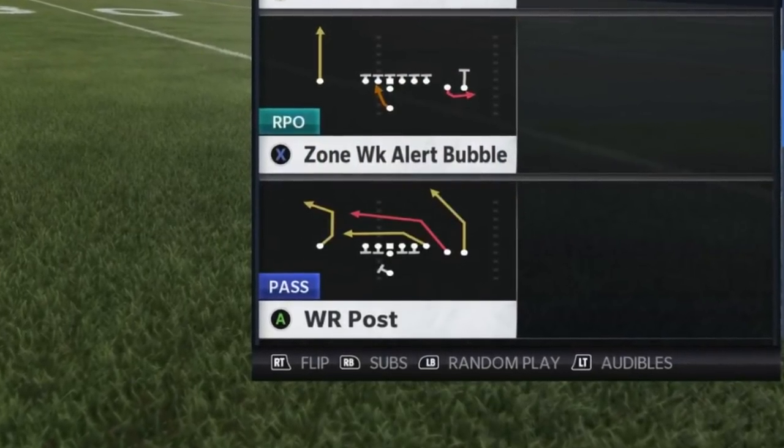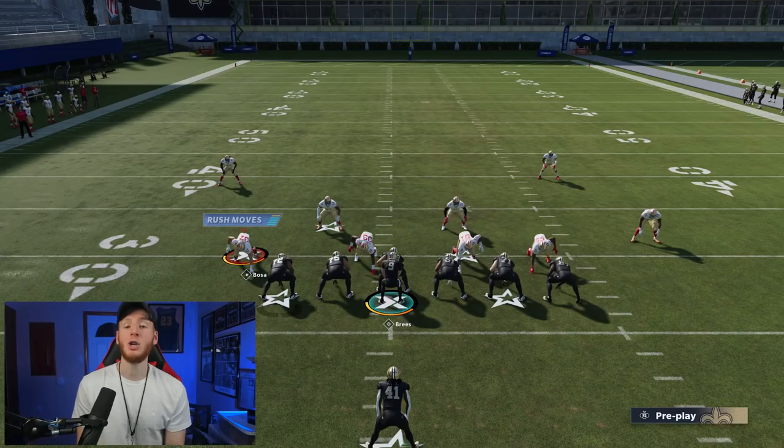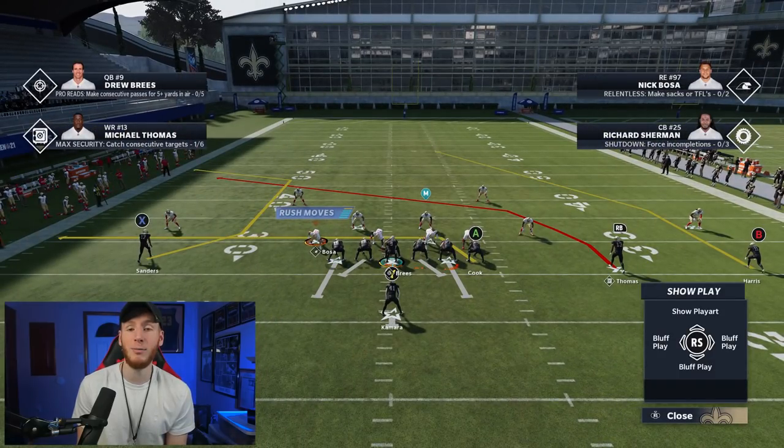Now, the play is going to be wide receiver post out of the single back wide trips. Now, this play can be found in 9 different playbooks, so I'll have them all listed for you in the description below. I'm currently in Chargers, but that's just for their gun trips tight end. Maybe you might like any of the other 8 more, and if you do, this play will still be there for you.